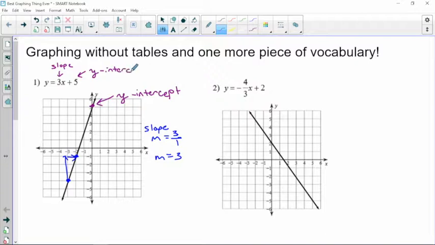Let's look at another example. If I was going to find the slope of this line, I'd have to pick 2 points. So I'm going to pick, how about here? That's on the grid line. And over here. If I'm counting from left to right, because that makes it easiest, I'm counting down 4, to the right 3. The slope, which again is m, is negative 4 over 3, because I went down 4, over 3. Again, slope is the coefficient of x.